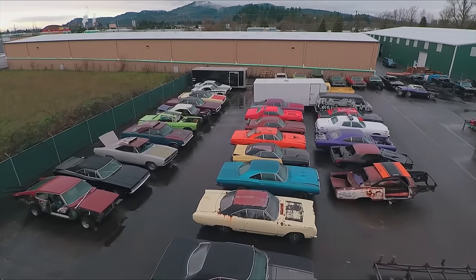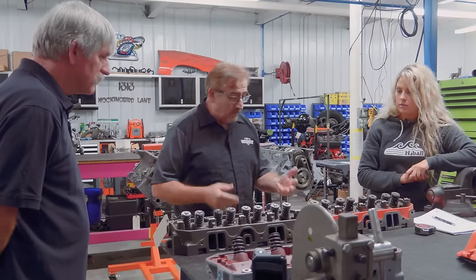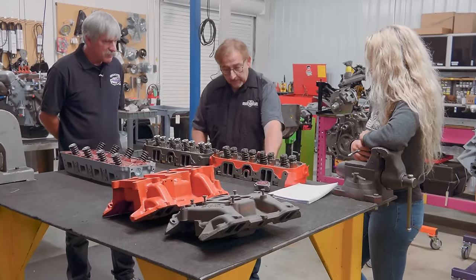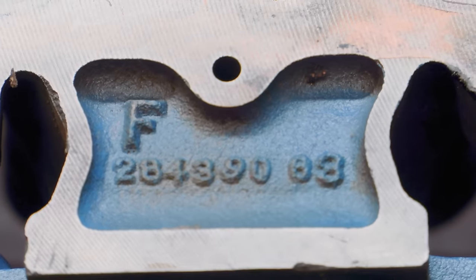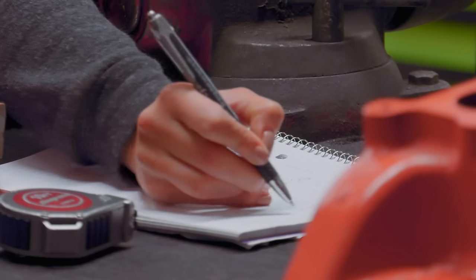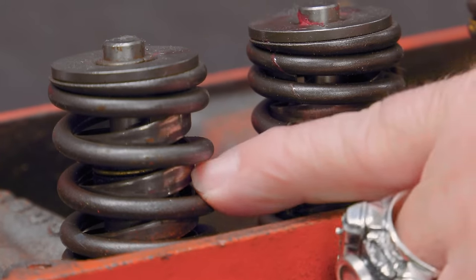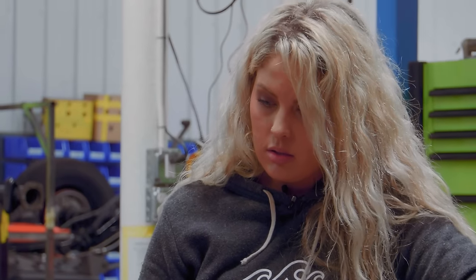First thing I want to talk about is the 915 cylinder head and the 906. Now there was also a third one, and what they're referring to is the last three digits of the casting number. If you look at this cylinder head, the 906 is 1968 to 1970, 383, 440, HP and non-HP, all use the 906 heads. The valves use double springs on the high performance versus the single spring. So you see that other spring inside there? That means this probably was off of an HP engine, or you might not see that on a non-HP engine.